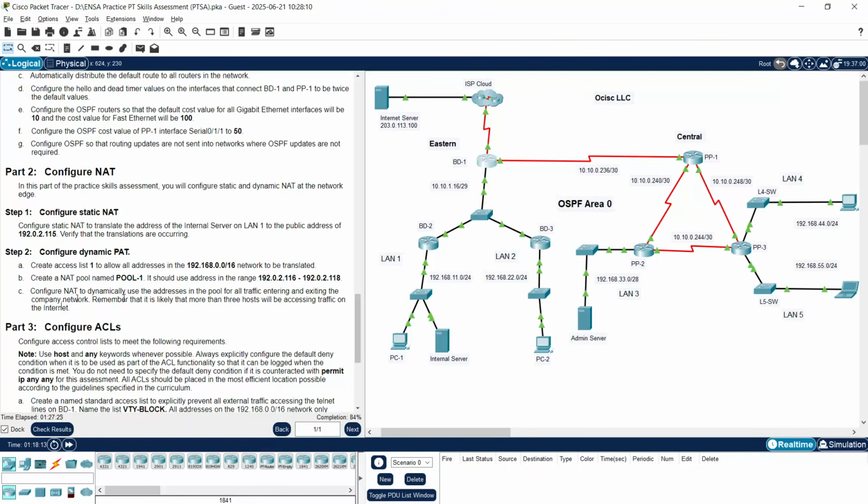Configure NAT to dynamically use the addresses in the pool for all traffic entering and exiting the company network. Remember that it is likely that more than 3 hosts will be accessing the internet because we configured only 116, 117 and 118.